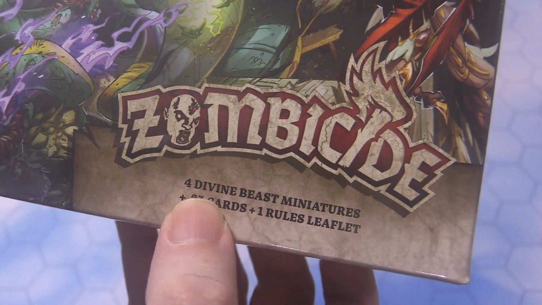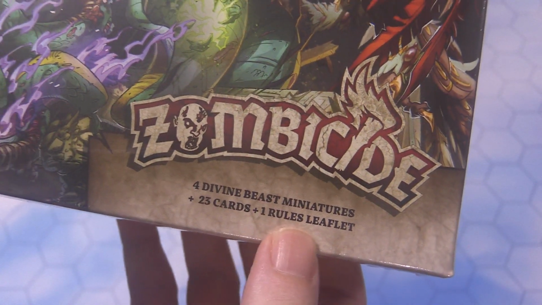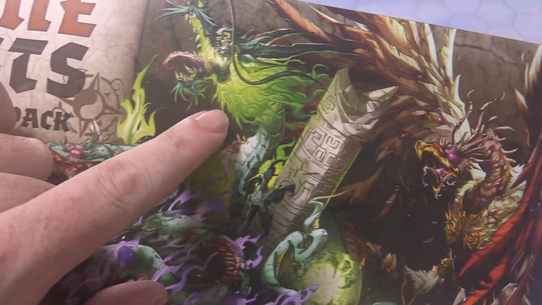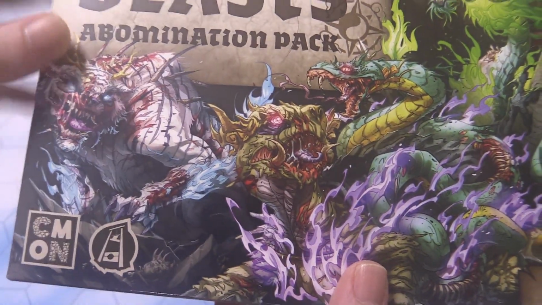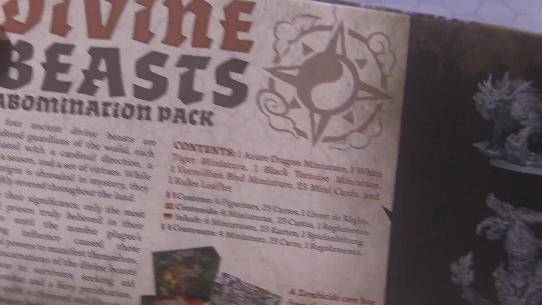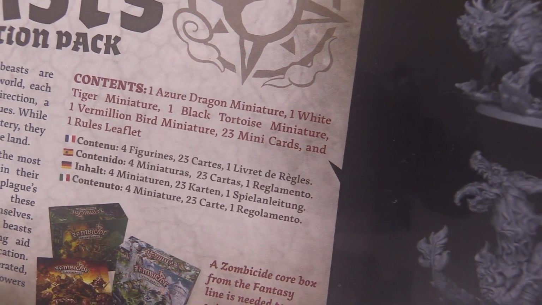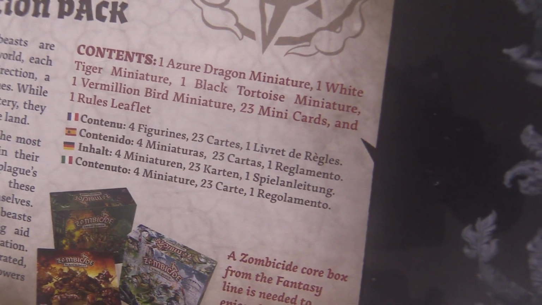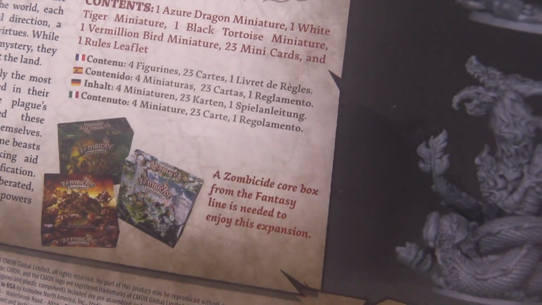Zombicide, 4 Divine Beast miniatures plus 23 cards, 1 rules leaflet, and you can see here the big Divine Beasts are obviously inspired by Asian mythology. We've got one Azure Dragon miniature, one White Tiger miniature, one Black Tortoise miniature, and one Vermilion Bird miniature. There we go, and we've got the leaflet and the mini cards there.